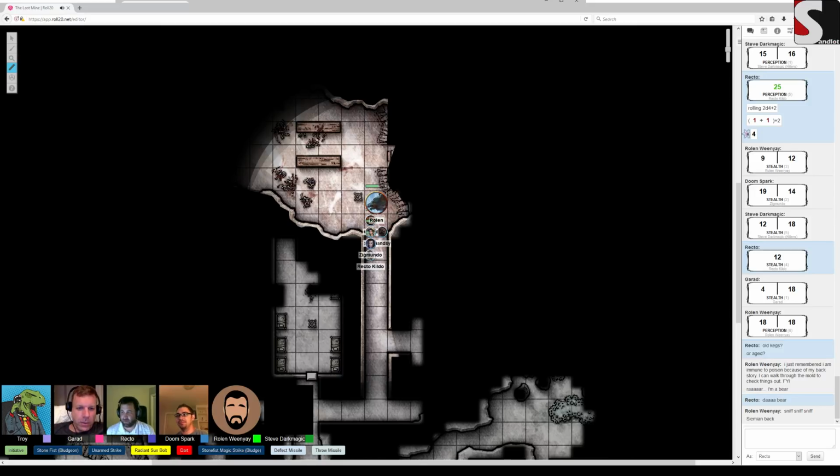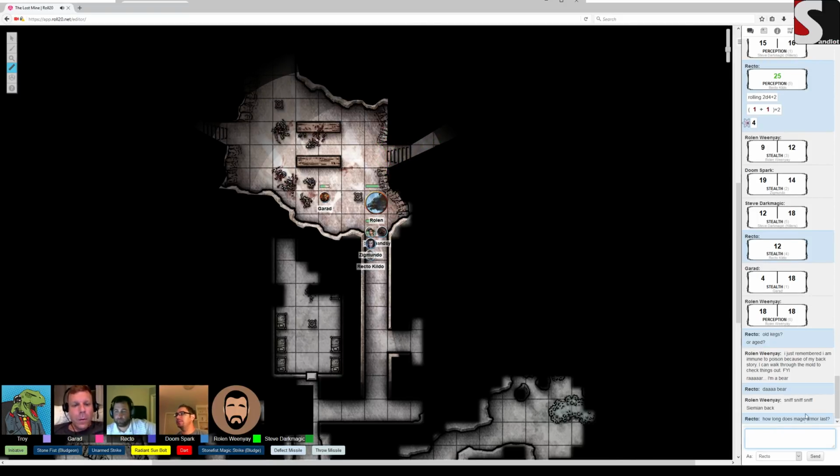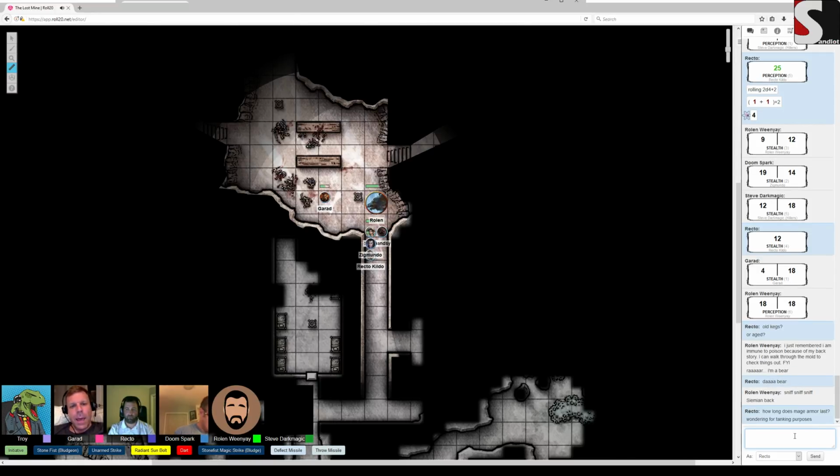I want to walk over to one of the skeleton corpses. Did we do Hansy up the staircase yet? Nope. Hansy's going up the staircase. Sorry, go ahead. No, Hansy's going up the staircase. Rod, we're dealing with Rod. I want to go over to one of the skeletons, and can I just bash the skull with my maul?